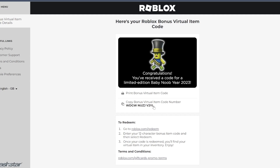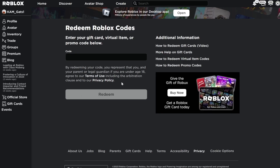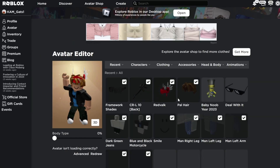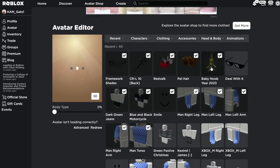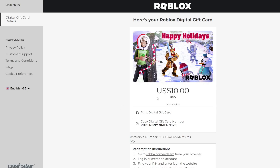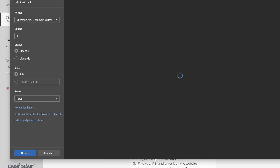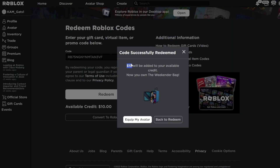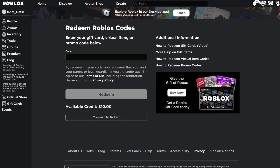As you can see here, I got the bonus item — this is the item we saw in the video. Let's redeem the item. And here we got the $10 Robux gift card, which also gives an item. So you get 2 free items and Robux. We got another item and the $10. If you convert the dollars to Robux, you will get 801 Robux for $10.